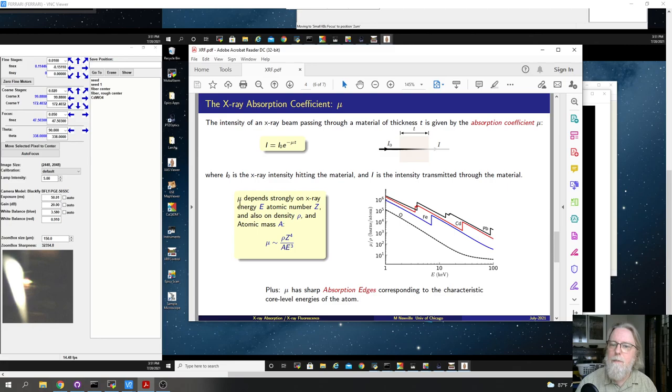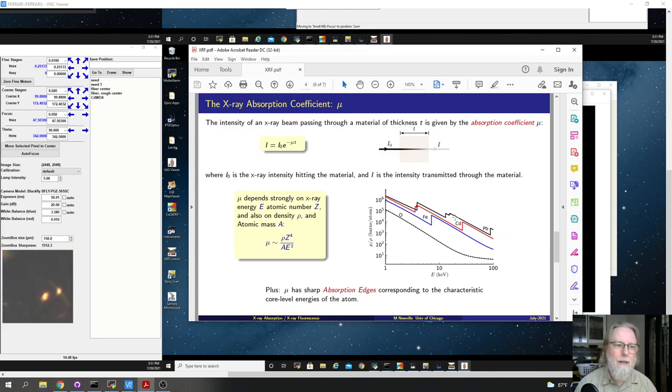And if we look at mu for the X-ray regime, it's pretty amazing for the elements because of the strong dependence that mu has on both the energy of the X-ray and the atomic number Z, or also the atomic mass. That is, it goes as Z to the fourth and E to the minus cube. So here on the log-log plot are the absorption coefficients for oxygen, iron, cadmium, and lead. You can see that at a particular energy, as you go up in Z, the increase in absorption is dramatic, orders of magnitude. And also, as you increase the energy by orders of magnitude, the decrease in absorption is dramatic. So this is why at a synchrotron source, the walls are made out of lead.